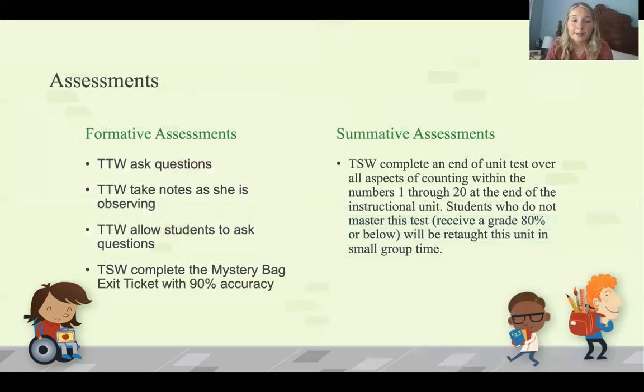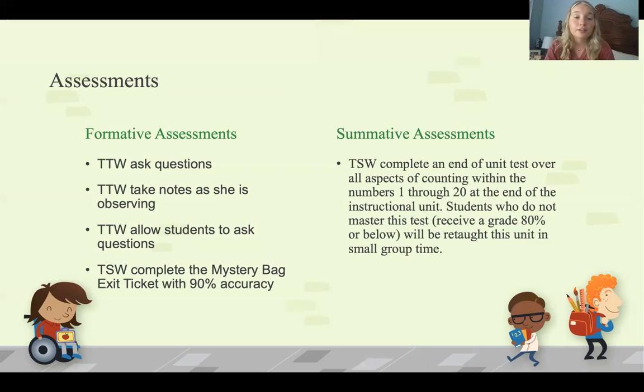And lastly, my assessments. Formative assessments will be given throughout the lesson. The teacher will ask questions, help students generate the how many question, and gauge the understanding. The teacher will take notes as she's observing. This will be done during the PowerPoint whole group lesson whenever the students are doing the you do part of the examples. And this will be done during group work as well, because the students are working in small groups and the teacher's walking around assisting, taking notes.